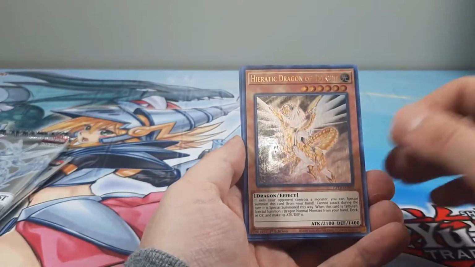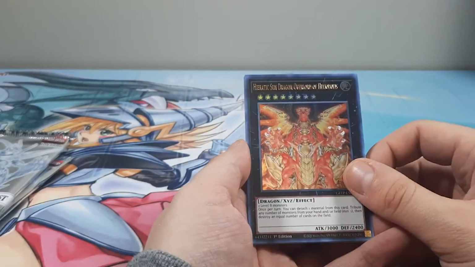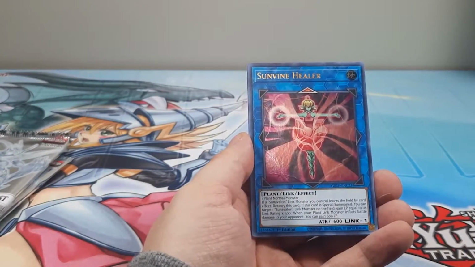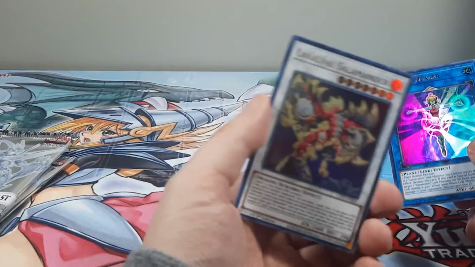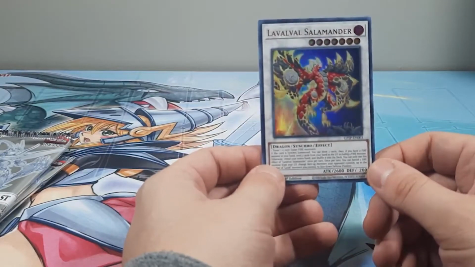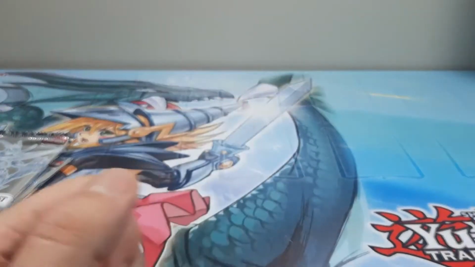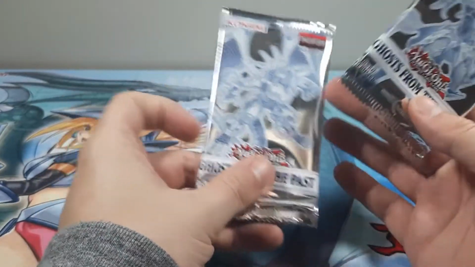Heroic Seal of Supremacy, Heroic Dragon of Tifnut, Heroic Dragon Sun, oh my god, Heroic Sun Dragon, Overlord of Helopus, oh my, what was that, okay, Sunvine Healer, come on. Okay. Laval, Salamander. All right, here we go. Kind of got me a little excited there, but it's okay. Last two packs here, guys. Last two packs, okay? Last two packs.